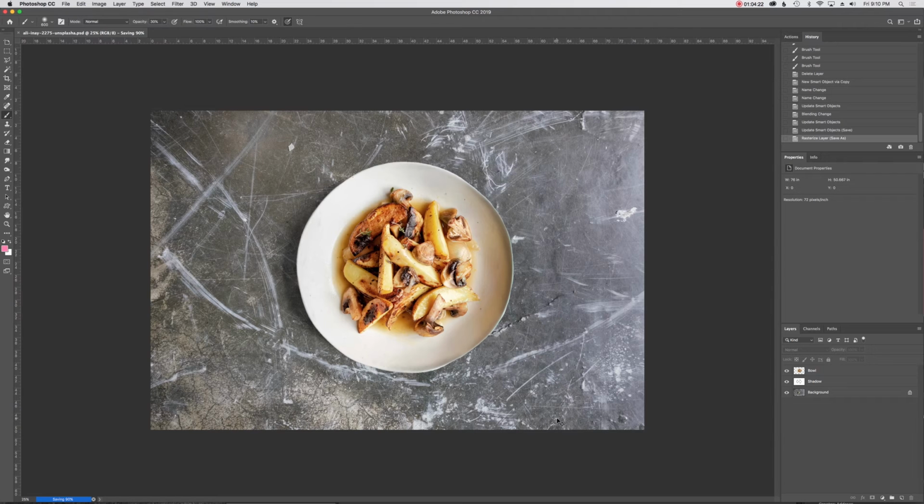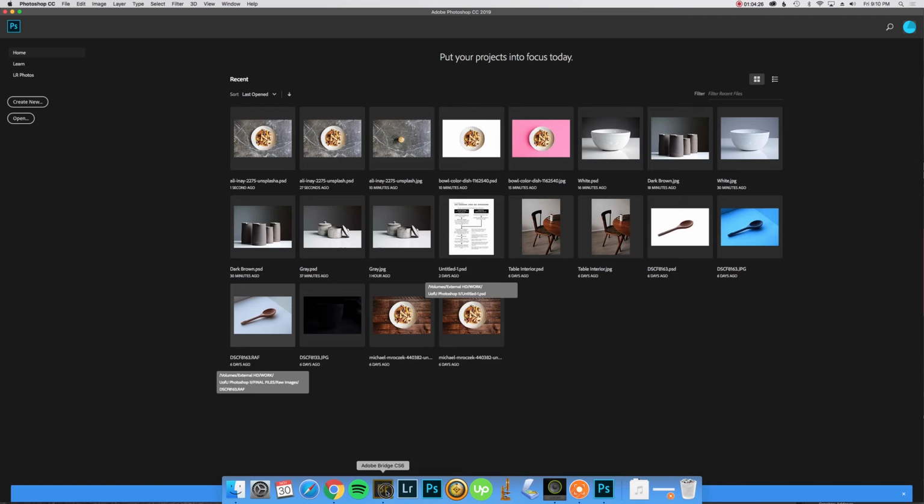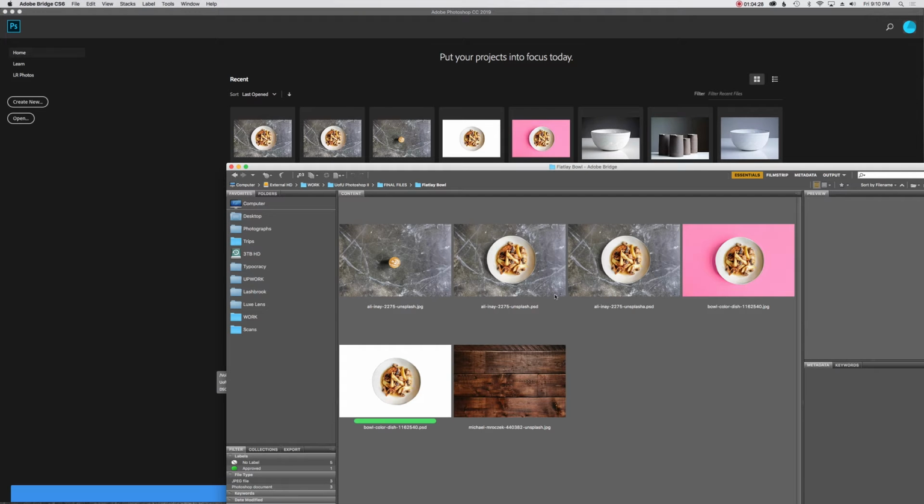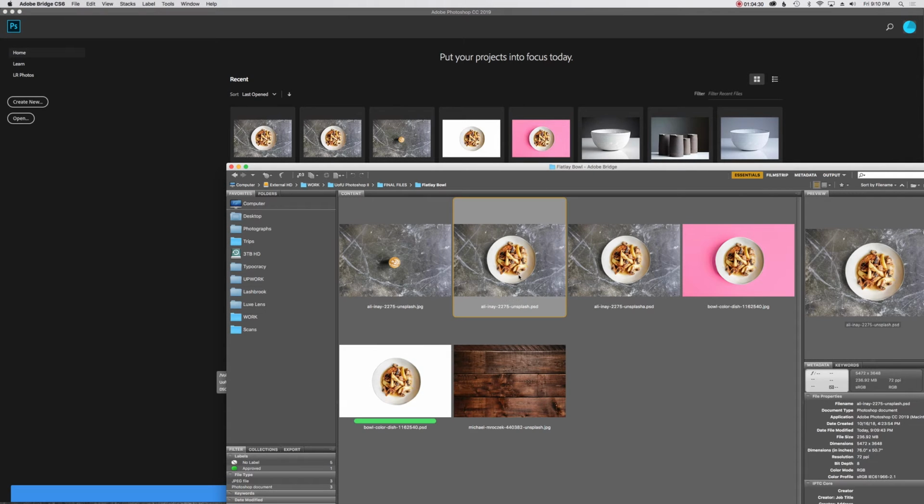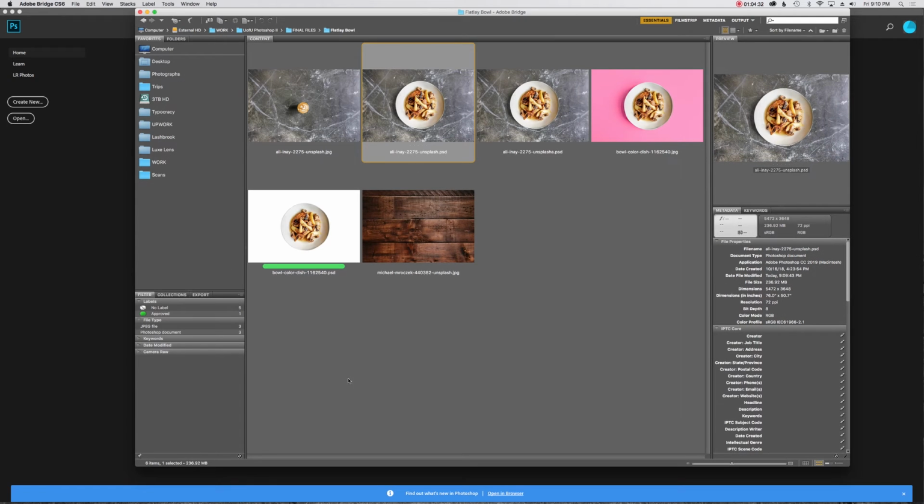And let's compare the two to see the size difference. Because remember, when it saves all that data inside of a smart object in your file, it's going to make it a lot bigger file. So our smart object file is 240 megabytes, and our non-smart object file is 130. So it's almost twice as big when you keep all those smart objects. So just something to keep in mind when you're working with smart objects. If you have a ton or your computer space is low, you might want to think twice about keeping and saving all of those.